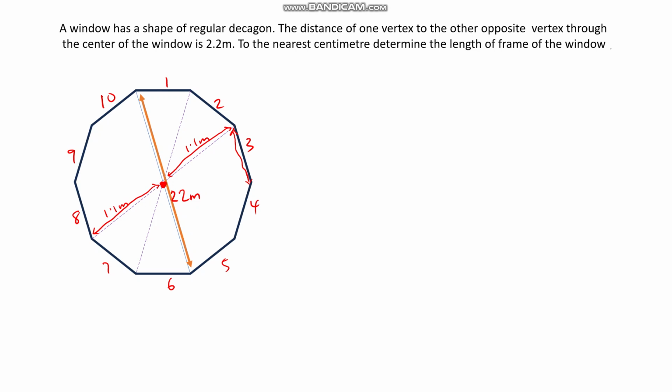So meaning that if I try to form a triangle with side 1 and the two radii from the center of the circle, this is the center of the circle. Let's assume I have side 1, which is this side. Then this is 1.1 meters, and this is another 1.1 meters. So the target now is that I just have to get the length of this side. Let me name it side half. I don't know if you get what I'm saying now.